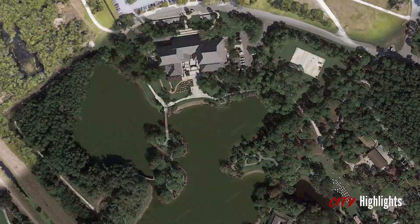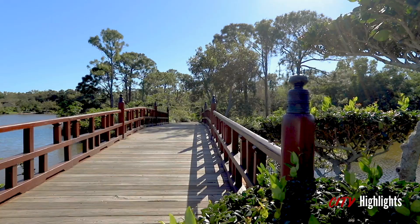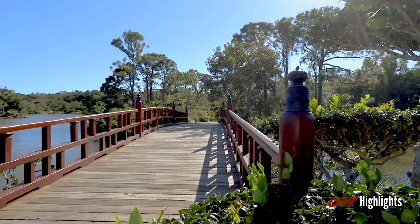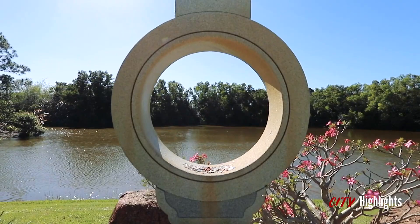The 188-acre park in West Delray is designed to mimic traditional paradise gardens popular during the Muromachi and Kamakura periods, also known as the Shogun Military Dynasties. The gardens were built as temples to Buddha and represented Buddhist heavens. Gardens were not traditionally designed to be walked through, but viewed from a temple or palace for reflection.